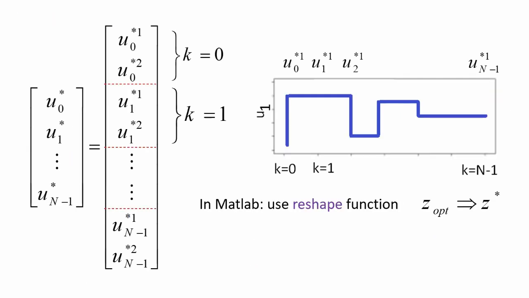Now let's assume that the optimal vector for z is denoted by z_opt, which means optimal values of z. This is equivalent to z star that we have written here. And please remember one more time that z star contains all of the u's. If MIMO, u's or multiple inputs, then all of them are here. All the states are here. If there are more than one state, everything is here. The error and the outputs.